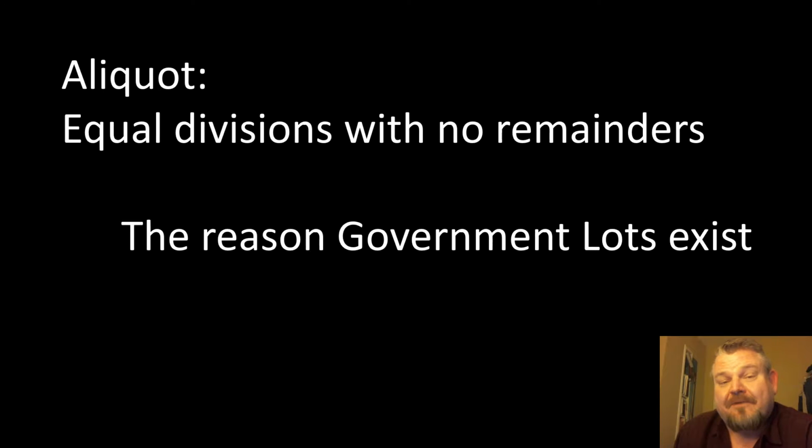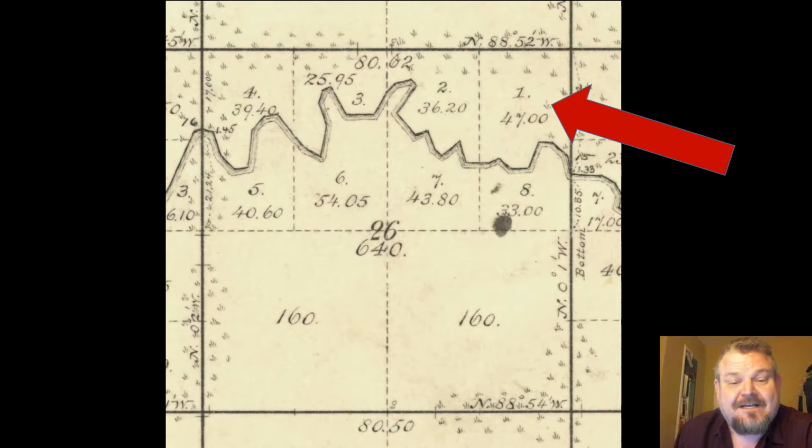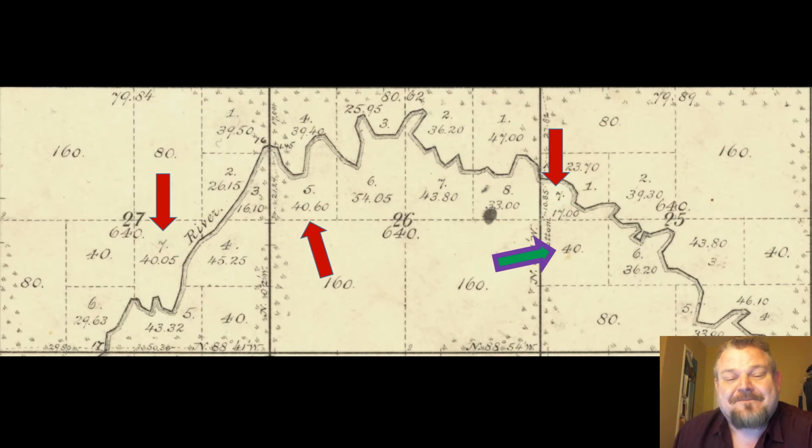Let's think about what we're talking about, aliquot, and why they helped create government lots. The presence of the river and its inherent unreliability as a boundary made an even division of the land impossible, so the government lots were created to solve the problem. Seen here, numbered 1 through 8, as the ox plows, in section 26. Put simply, if at least 40 acres couldn't be farmed due to an unreliable border, presto, government lot. As you can see, the government lots follow the river.